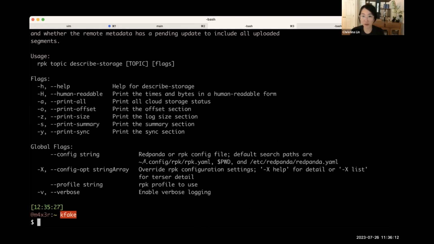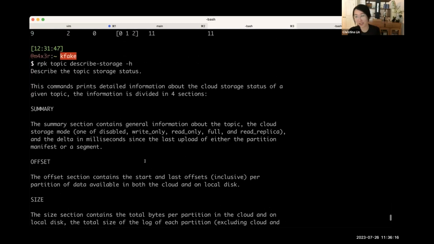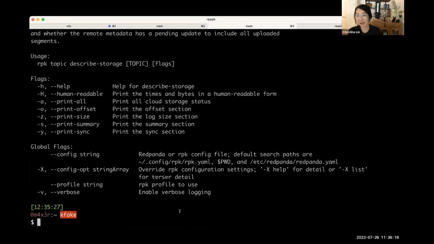So what tiered storage is, what Redpanda did was really awesome, because people often run into a disk shortage problem. What we did is offload the data itself into a cloud object store, which is a lot cheaper to store.